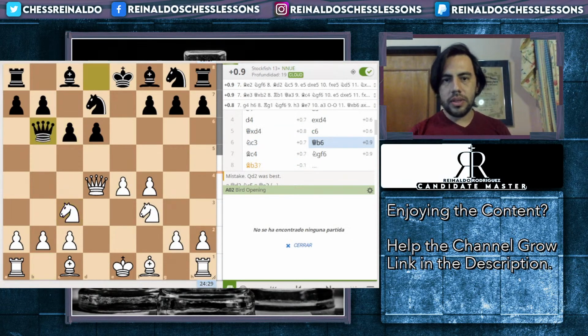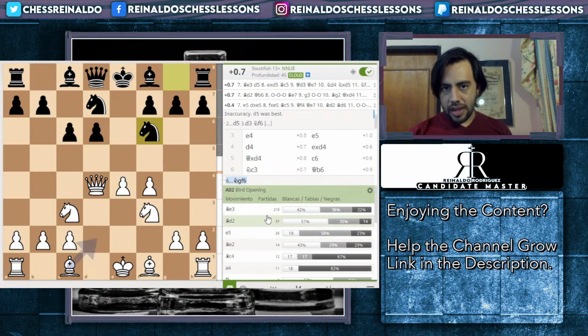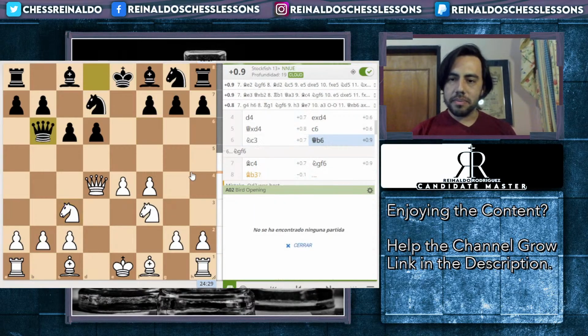Yeah, I am very sure that, for example, here after knight gf6, look at this, no games found in the database. And after knight gf6, we are back in the theory with more than 200 games. So yeah, here you can read Pirc opening, but really this is the Lion variation of the Philidor defense. So, okay, queen b6.